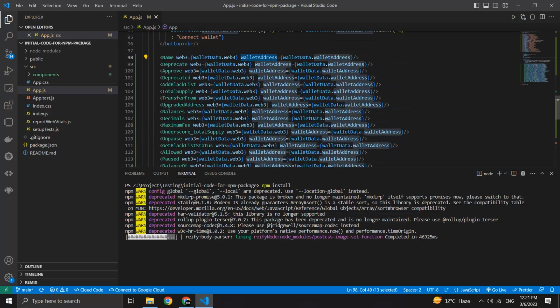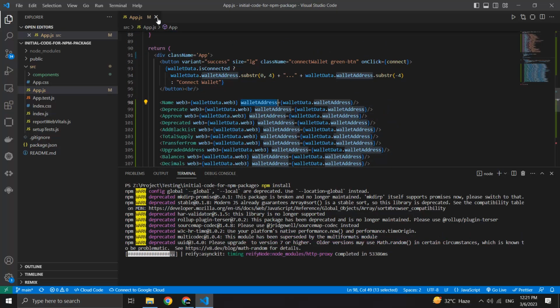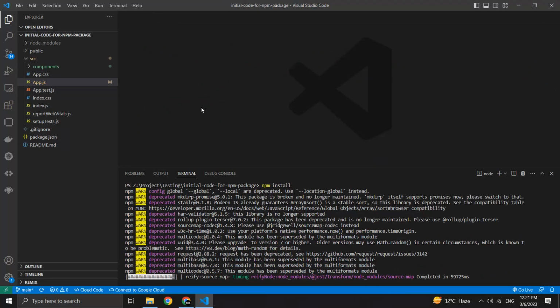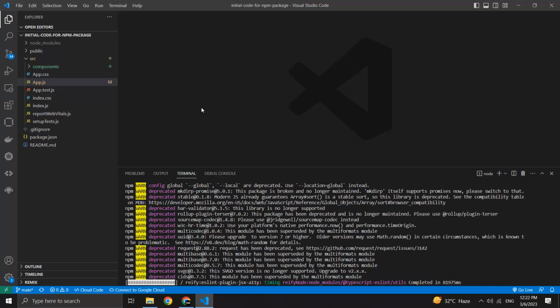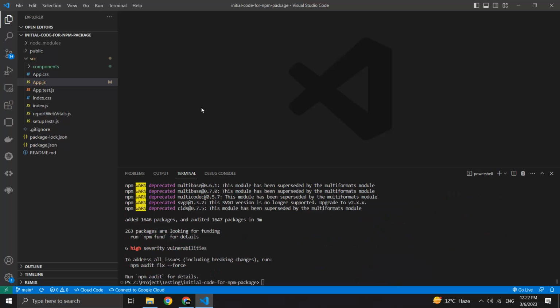Let's wait till the installation completes. After completing the installation, just execute the command npm run start and test how our project is working.